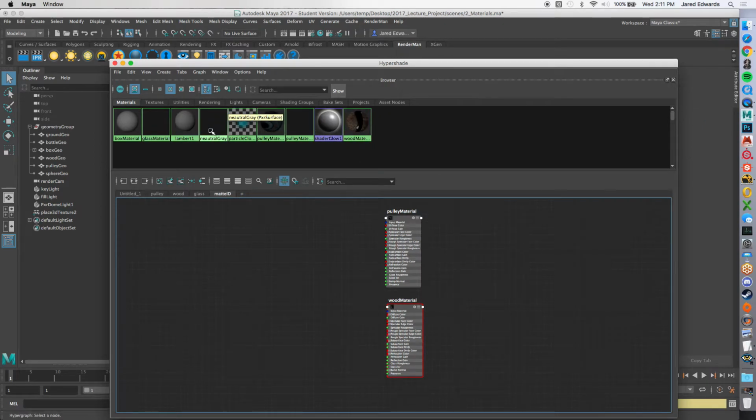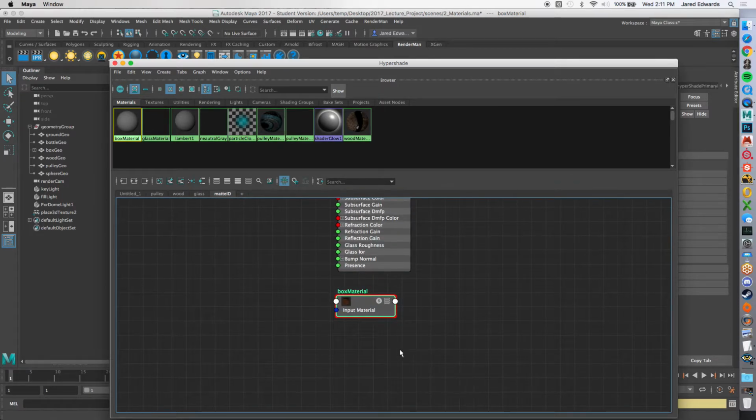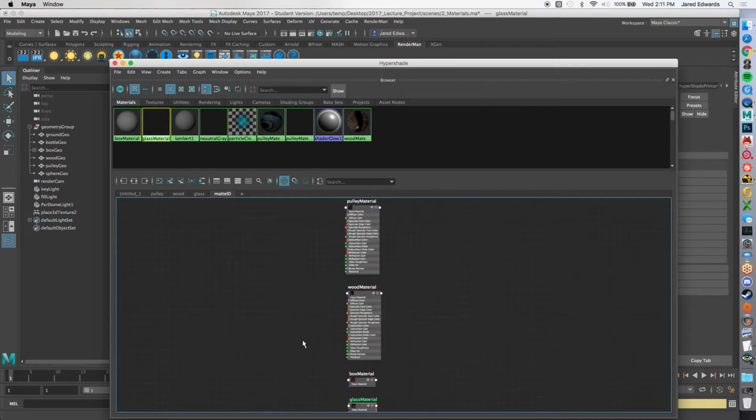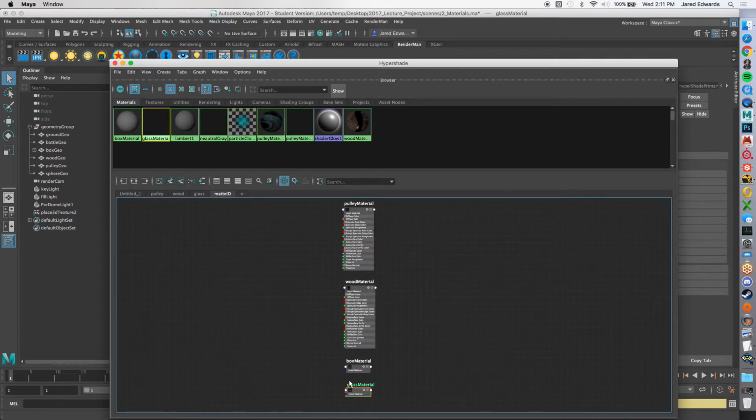We've also got the box. That's a layered material, so it looks a little different, but I'm not including the layer mixer and all the layers. It's just the main material. Let me do the glass. Middle mouse drag that down. There's the glass. So it's really just the main material itself, not the other stuff. Just bring them all down. So these are the guys I need in order to get this to work.